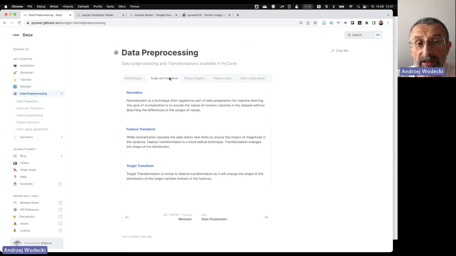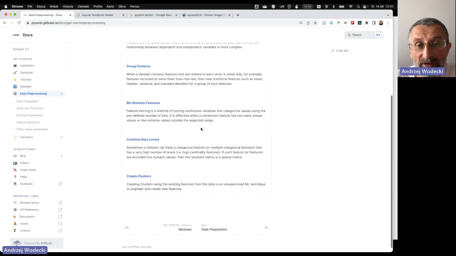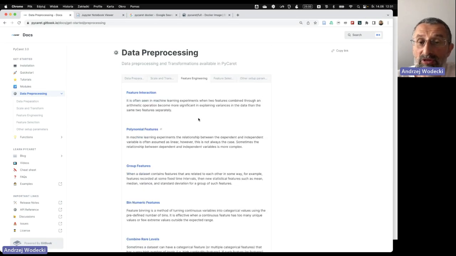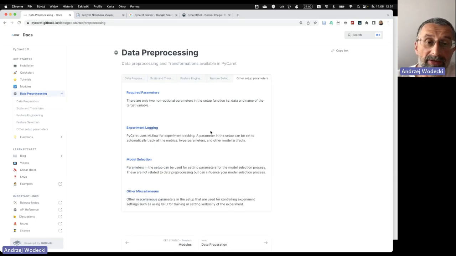Next, we have all the dedicated scaling and transformation libraries. We already mentioned this in our previous lecture. So we have dedicated libraries for normalization, feature transformation, target transformation. Next, we have a very, very interesting set of procedures for feature engineering, feature selection, and some other parameter setups. So this is PyCaret in a nutshell.